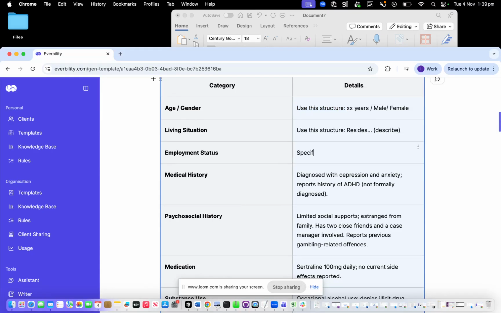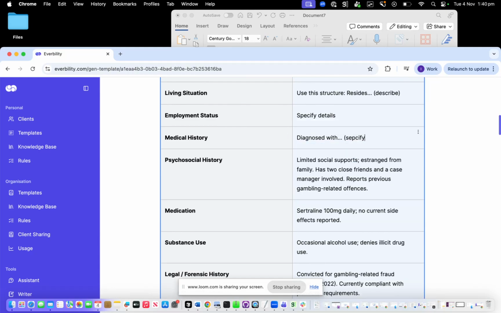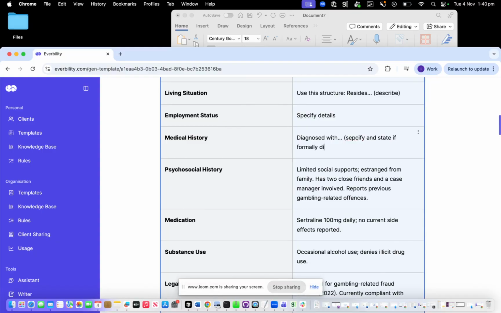Or you might say something like specify details, or you could leave it blank if you want just a generic response and you don't have a particular structure. You might say diagnosed with, specify, and state if formally diagnosed or not.